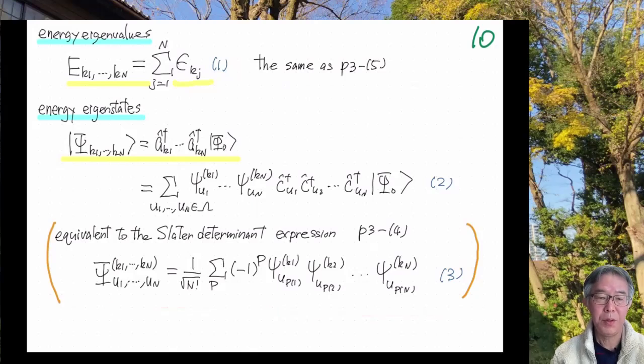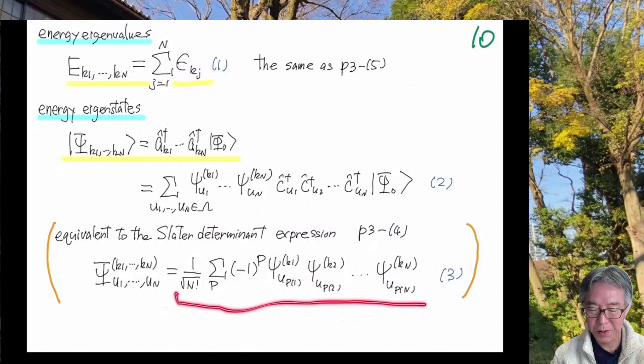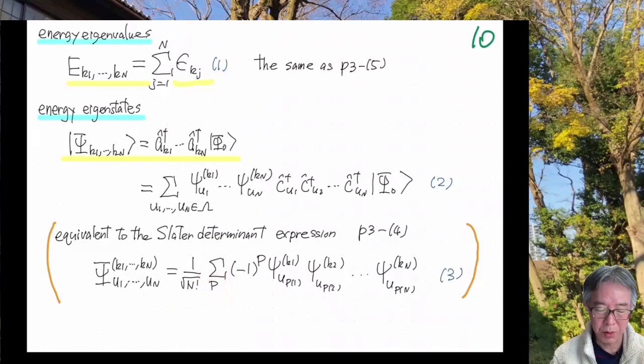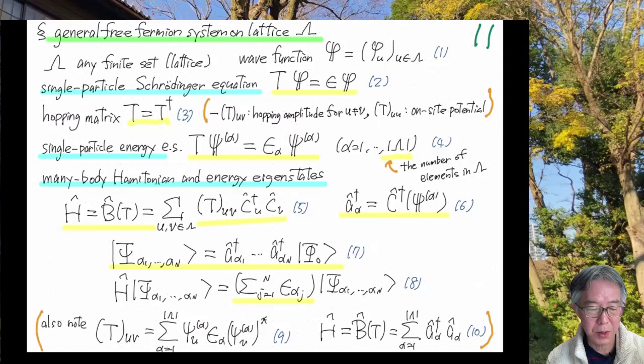But I want to stress that here it's rather tedious to first label particles and then change the labels by considering all the n factorial terms, summing up and normalizing. But here you don't do anything. You just pick n of these creation operators and apply them to this phi 0. That's it. And all this symmetry and everything are taken into account. So that's basically all I wanted to say in this lecture, but let me just discuss the general theory corresponding to this.